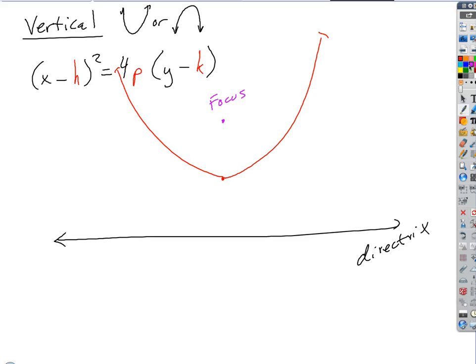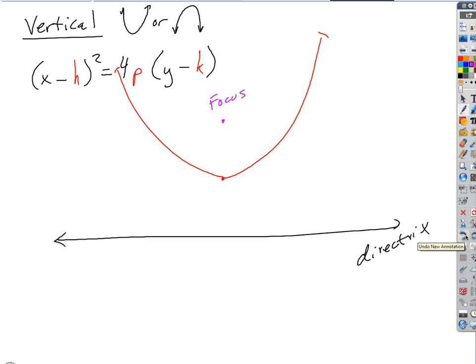And what we know, I didn't draw this very well, of course, but that distance right there should be the same as that distance right there, for example, right? Every single point on that parabola is going to be the same distance from the focus and from the directrix. Okay, that's what a parabola really means. It's that set of points.